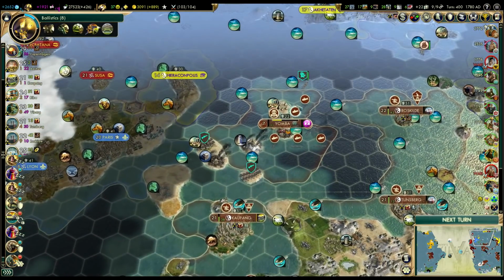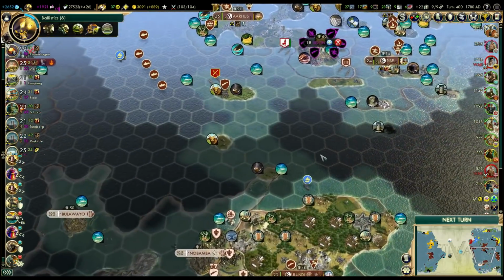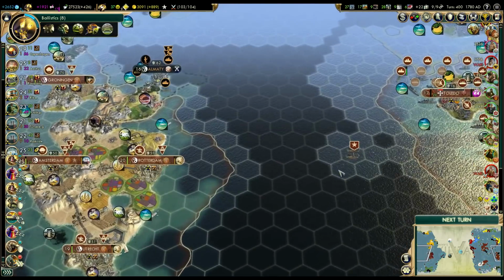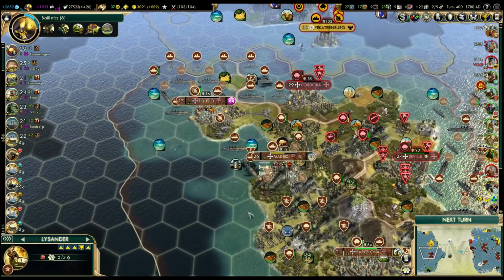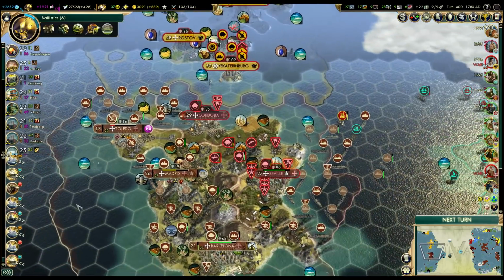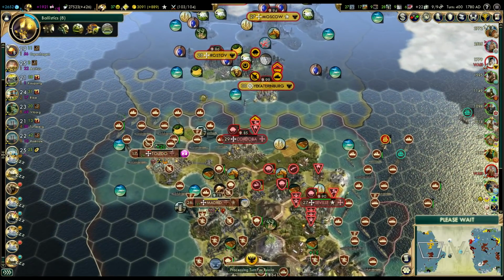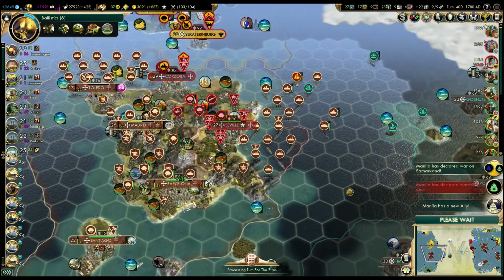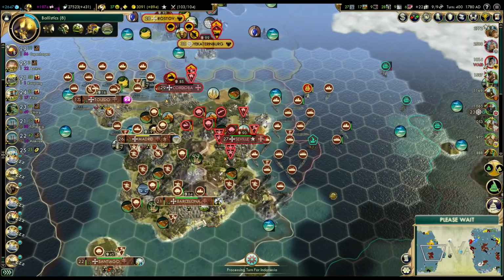Seven Terrans to get rid of Yumba. Everything is in position. Fine, I think. Everything looks good. The general can disembark. Let's end the turn. Manila declared, that's fine. As long as it's not Indonesia, I don't care.